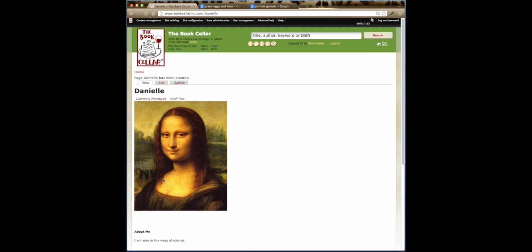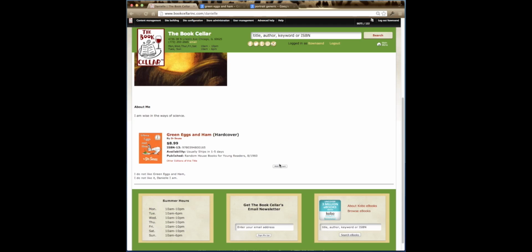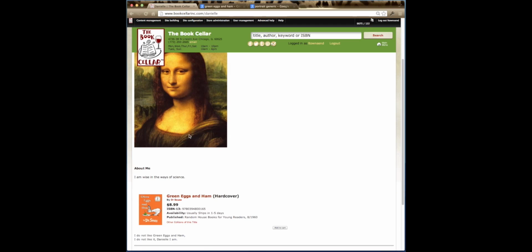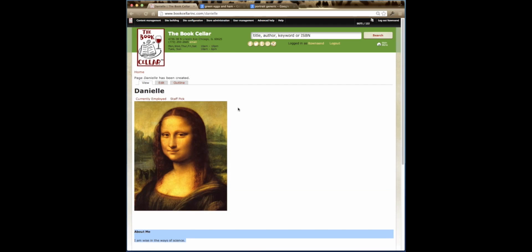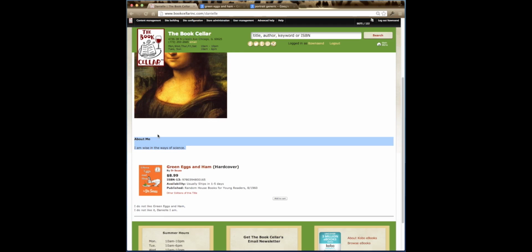Okay, so the Danielle page looks like this, and to be honest with you, it's not very attractively formatted. You can do a little bit of tweaking inside the actual page when you're setting it up. Like I could have centered this and centered these things, and that would have made it look a little bit nicer. Or I could have aligned this to the right of the picture, and that would have fixed it up a little bit more.